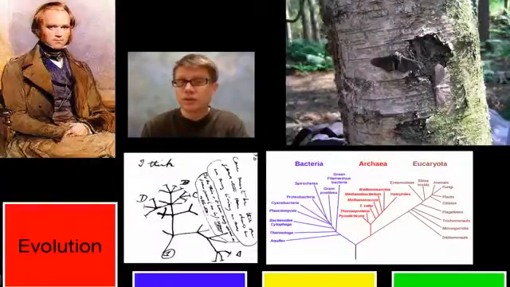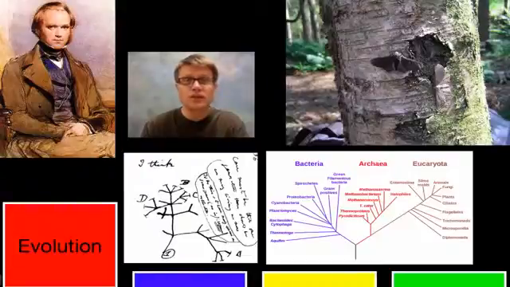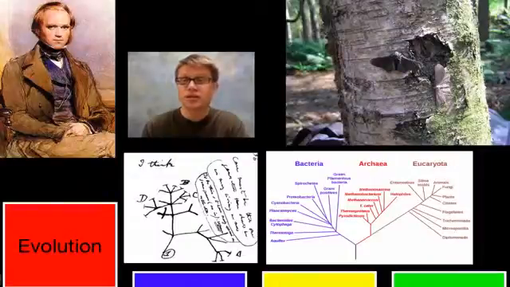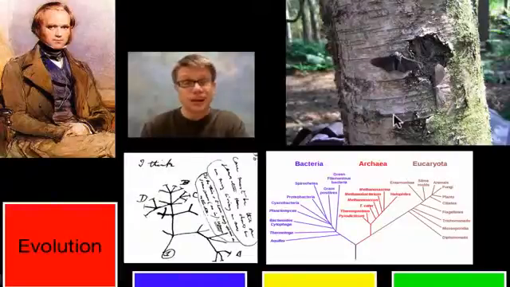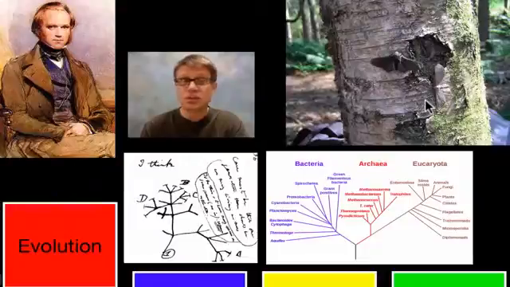But what really makes him special is that he was the first one to come up with a mechanism to explain how adaptation and evolution actually works, and that's called natural selection. The quintessential example is with the peppered moths, and so peppered moths in Europe have two different phenotypes or physical appearances, dark and light. The trees were light relatively, but during the Industrial Revolution, so much soot coming from the coal was making the trees turn black.